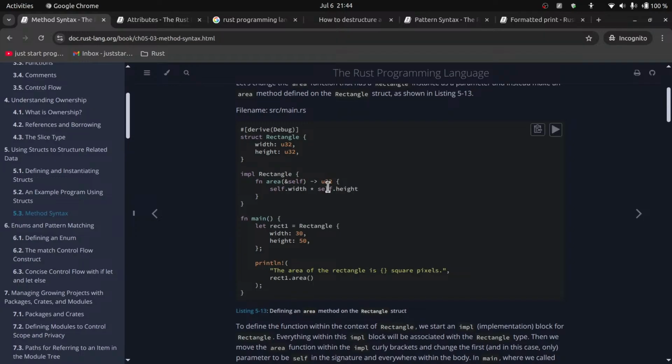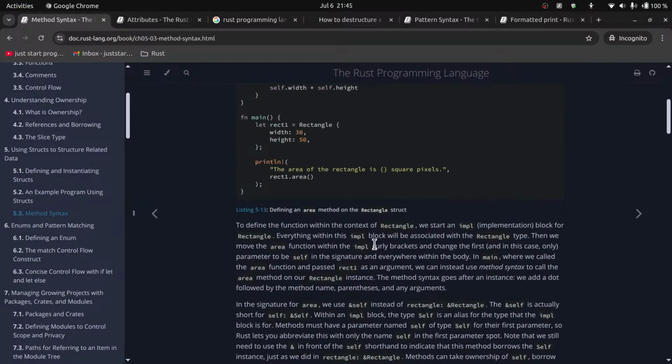Let's read the explanation and try to understand what's going on here. To define the function within the context of Rectangle, we start an impl block for Rectangle. Everything within this impl block will be associated with the Rectangle type. Then we move the area function within the impl curly brackets and change the first, and in this case only, parameter to be self in the signature and everywhere within the body.